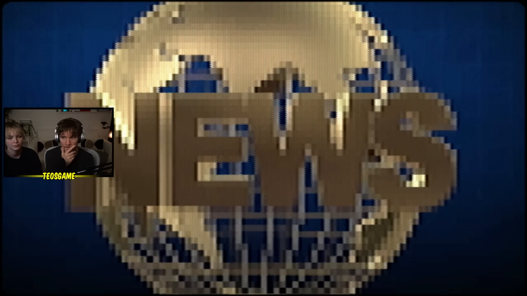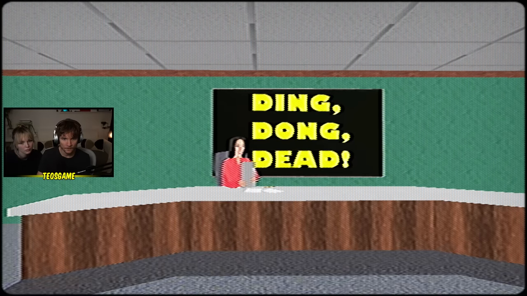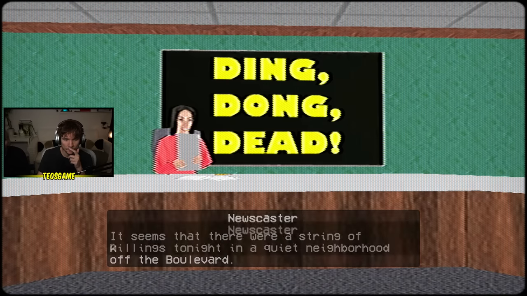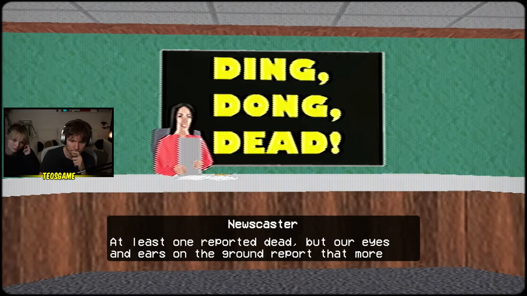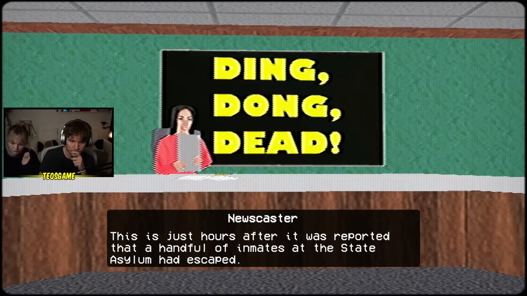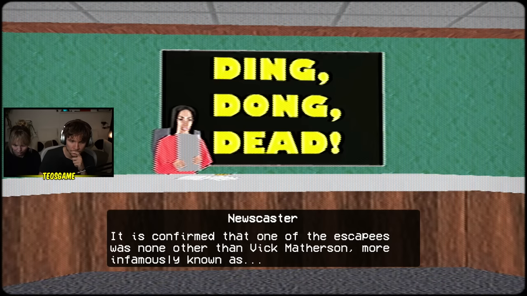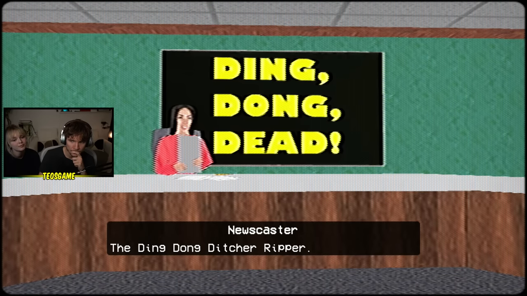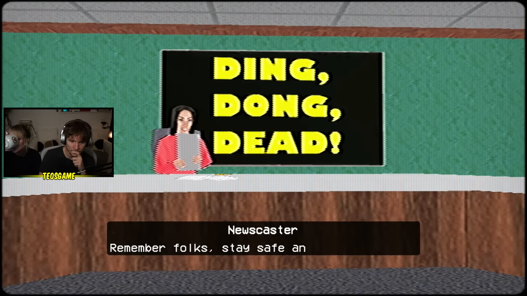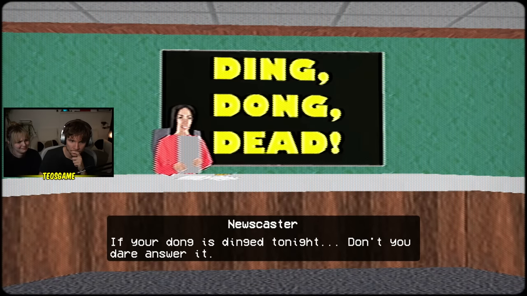News. Breaking news. This just in. It seems that there were a string of killings tonight in a quiet neighborhood off the boulevard. At least one reported dead, but our eyes and ears on the ground report that more are likely. This is just hours after it was reported that a handful of inmates at the state asylum had escaped. It is confirmed that one of the escapees was none other than Vic Matherson, more infamously known as the Ding Dong Ditcher Ripper. Don't touch that dial, as we will have more information coming in over the hour. Remember, folks, stay safe, and whatever you do, if your dong is ding tonight, don't you dare answer it.